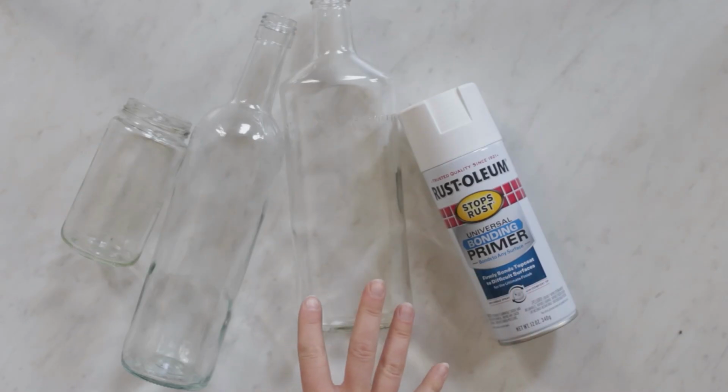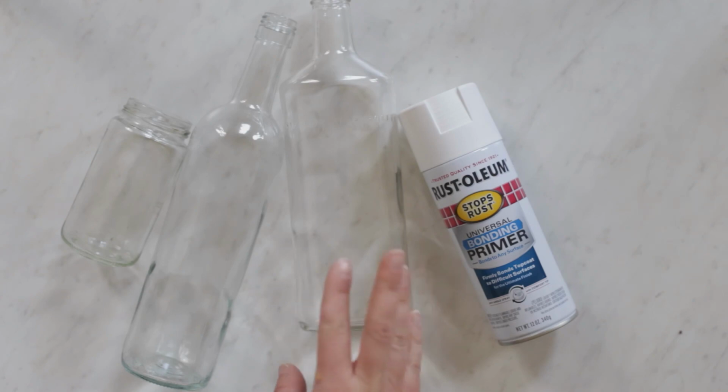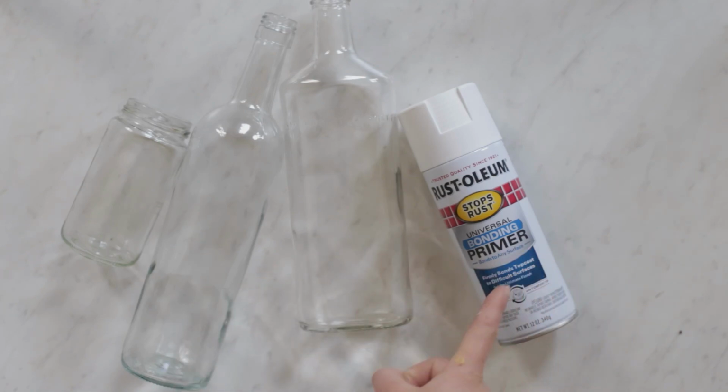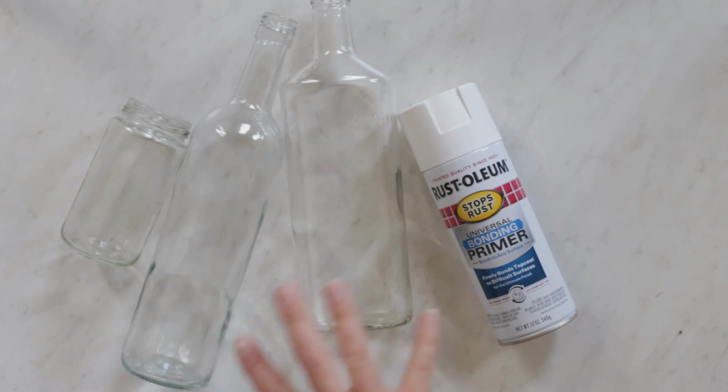So first I just took a couple bottles and jars out of recycling, and I scraped the labels off, and I used a glue gun to get the bottles clean. And then I'm just going to use a primer to coat these and then let them dry. And then I'm going to come back in and use the plaster of Paris on them.